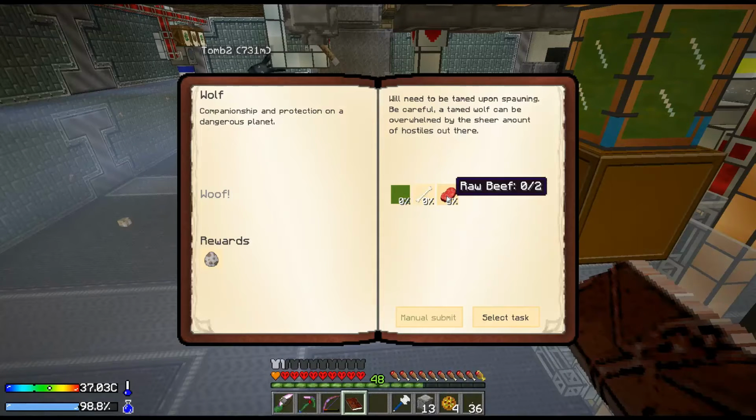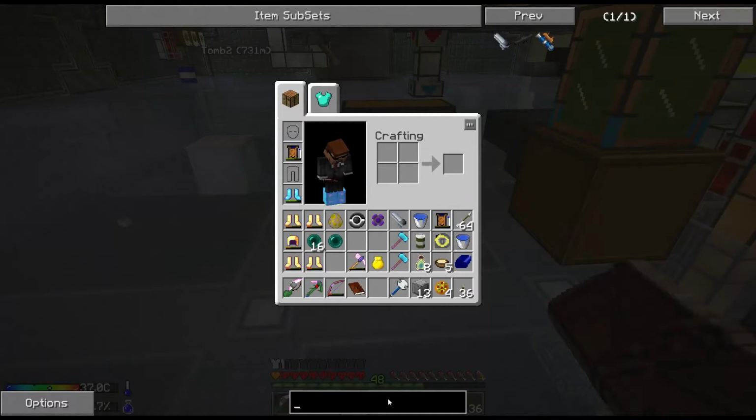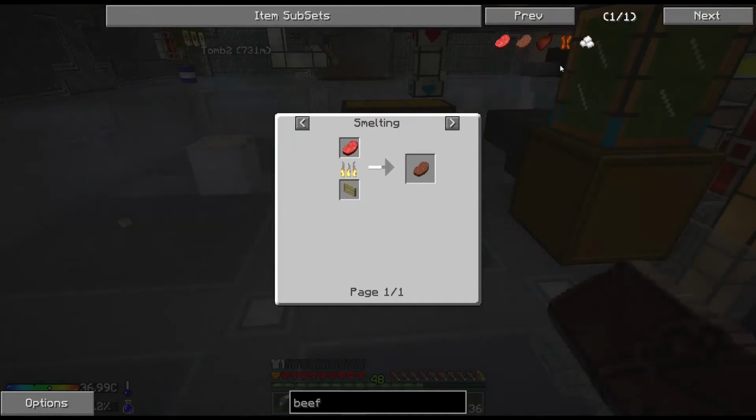We need 2 raw beef to make the wolf. So we will have to make our paddock and get a couple of cows going before we can do that one. Two raw beef, huh? Is there, just out of curiosity, any way of creating raw beef? Let me look. I mean, this is a mod pack that does some really crazy things in it. It wouldn't surprise me a whole lot. No, no recipe.